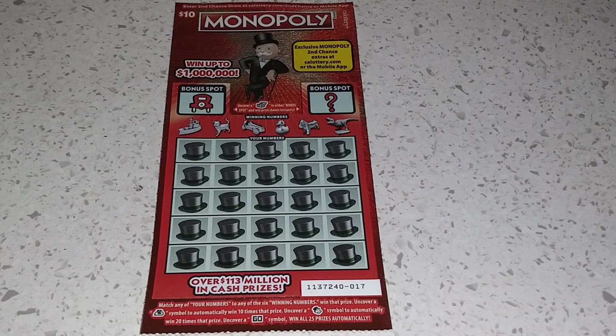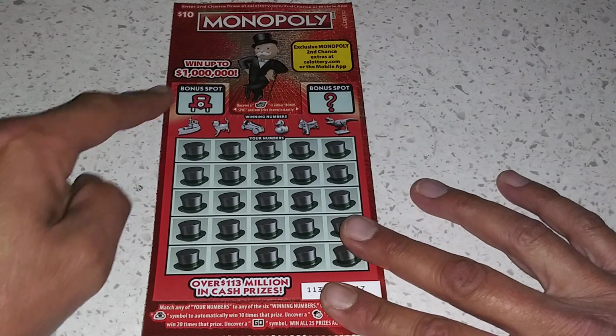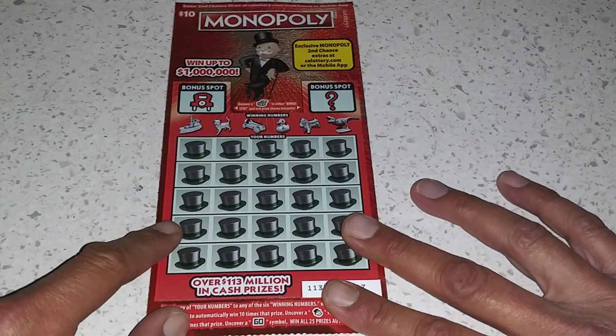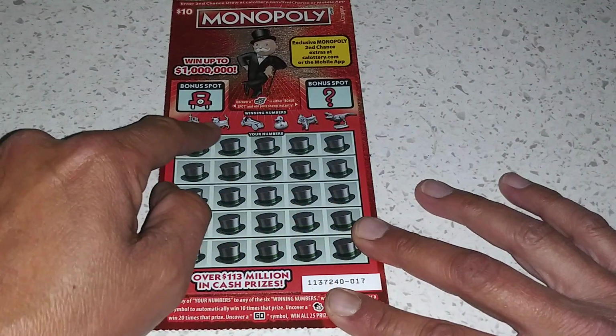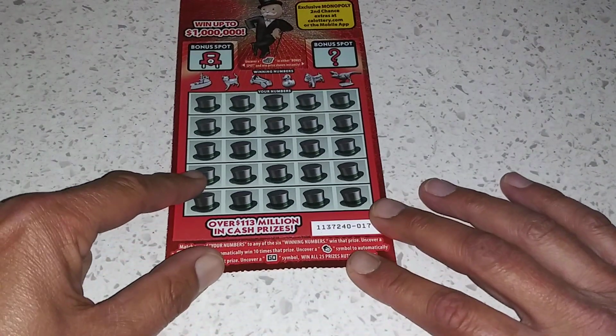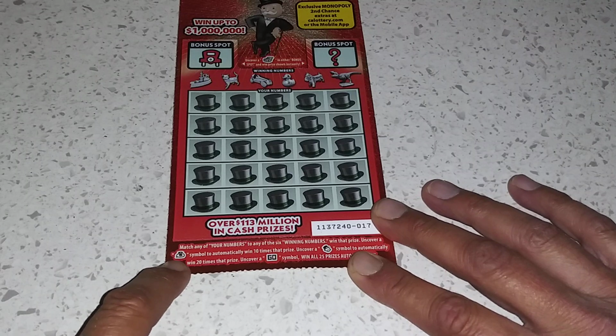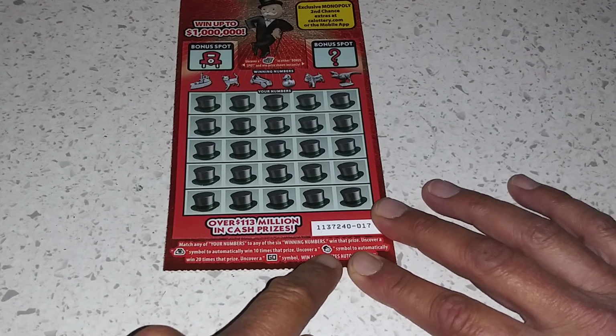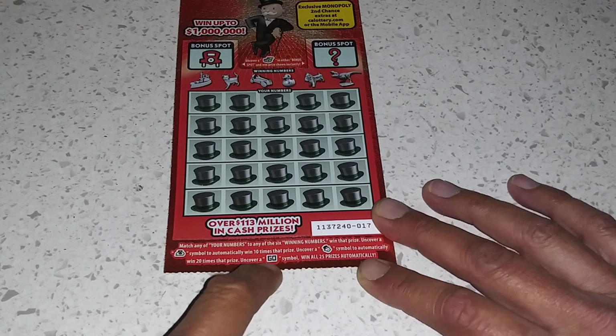$10 California Lottery Scratchers. See how this game plays? So what you want to do up here, you got your bonus spots. Get a little ice box, win that prize. Over here, you get your winning numbers to your numbers. Match them up, you win. You could get a money bag, win 10 times your prize. Mr. Monopoly Man's Head, 20 times your prize. Or the Ghost Symbol to win all 25.